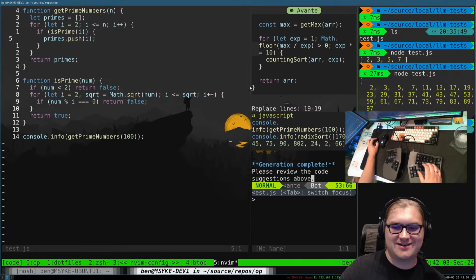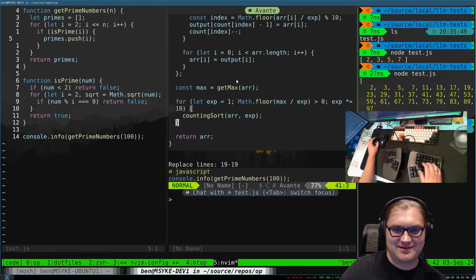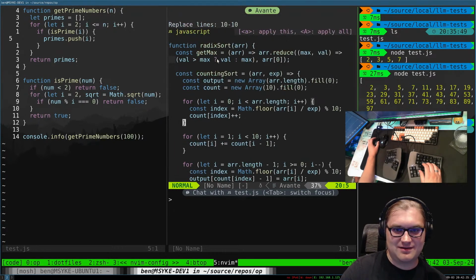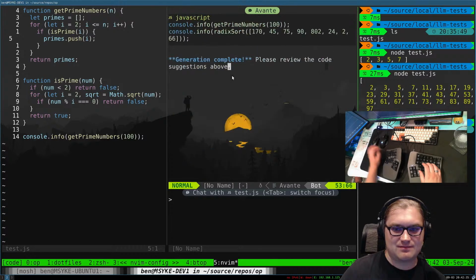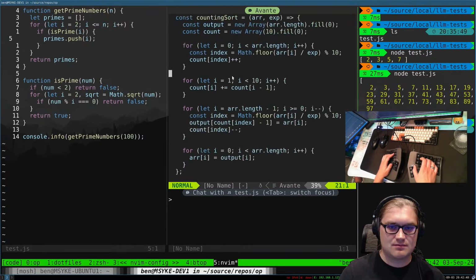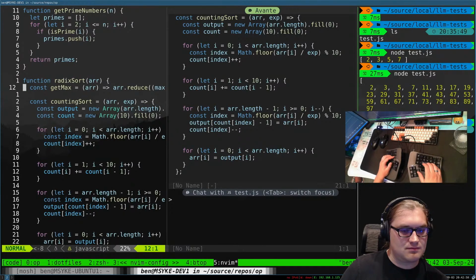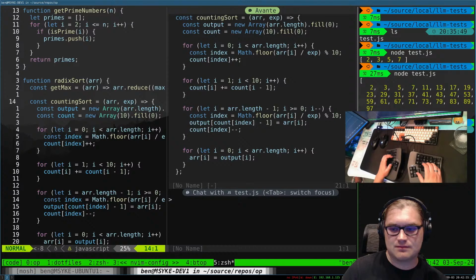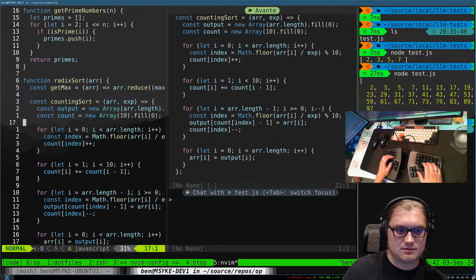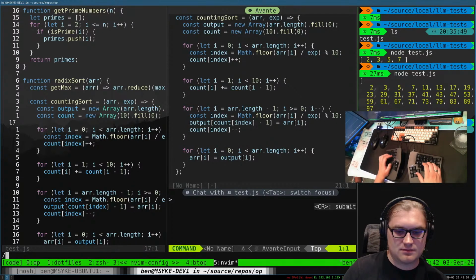GPT-4o is so much faster. I can say help.